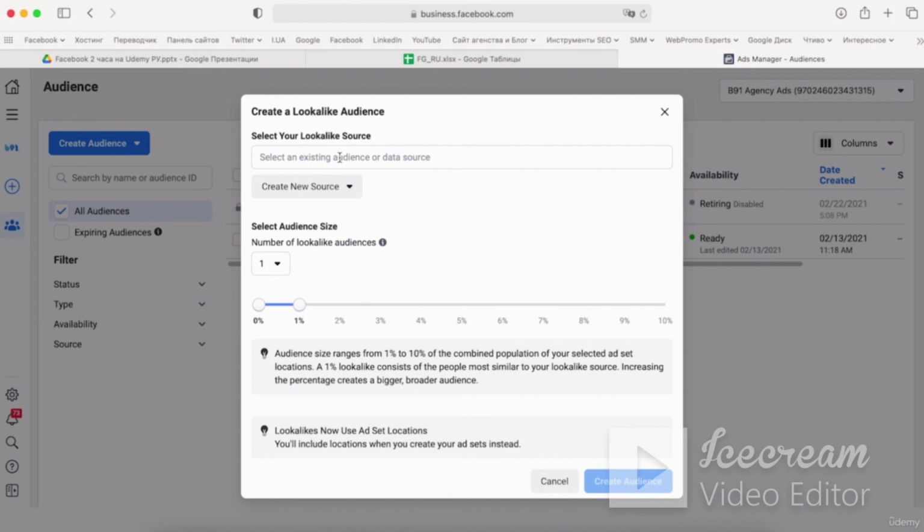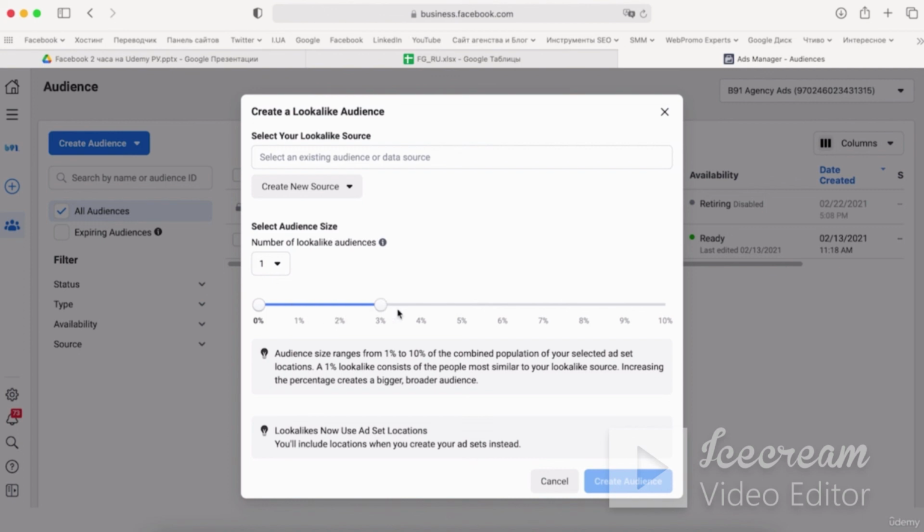Let's talk about sources. What can be the source of a lookalike audience? It can be your Facebook followers, your Instagram followers, your website visitors, a list of phone numbers, or a list of emails. The only thing to remember is that you must have at least 100 people. When I say people, I mean 100 emails or 100 phones, after which a person can create a lookalike audience. In this case, we understand that there's already an active audience of those who have already bought something. This is especially true for e-commerce projects and online stores. By doing this, they can collect an audience of people who paid for a product on the site and then use them to find lookalike audiences who also bought and paid for something.